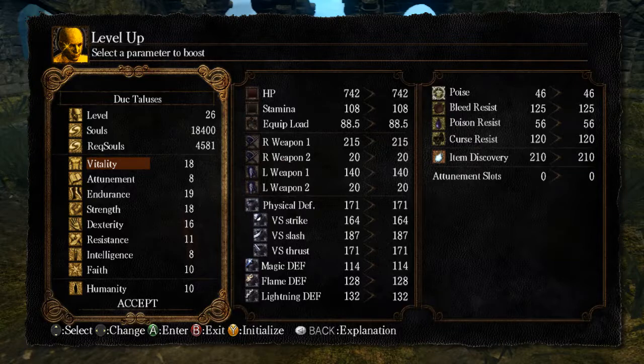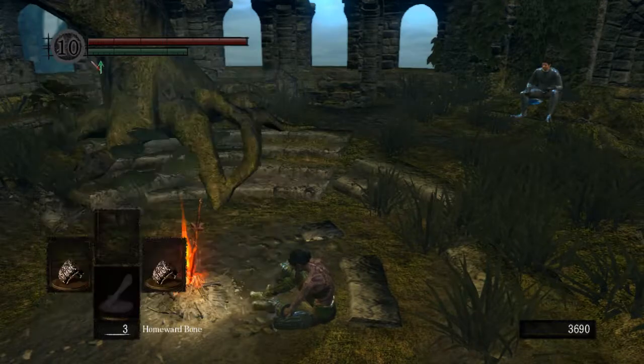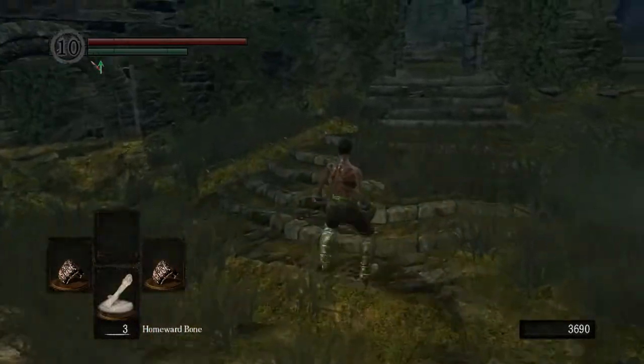Taking my levels, what do I want? 800 health is a good threshold for me. More damage would be nice, but at this point a lot of my damage is coming from my weapon anyway. Yeah, definitely no Greed Ring.